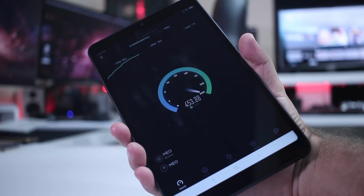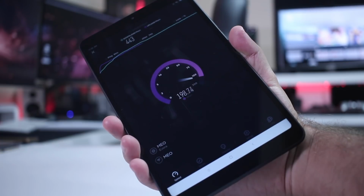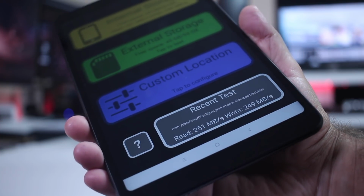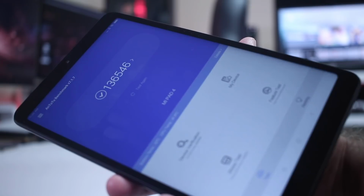And this just means one thing, especially when we look at benchmark numbers, guys. In terms of Wi-Fi, it is one of the fastest tablets that I've used so far, and you can see by some images that it reaches on Wi-Fi roughly 450-460 megabits per second of download and 200 megabits upload, which 200 is the maximum. Also, the flash storage is really fast. I'm not really sure, but I do believe that it's the fastest device that I've used in terms of flash storage. And of course, CPU and GPU performance is just awesome, as we can see on Geekbench and Antutu.